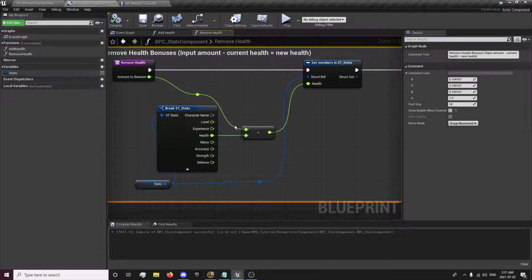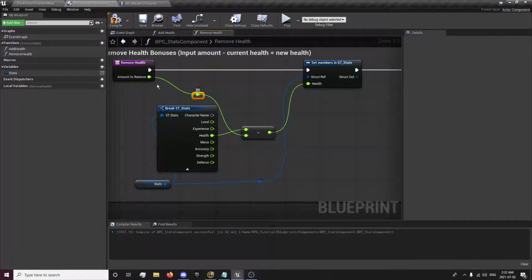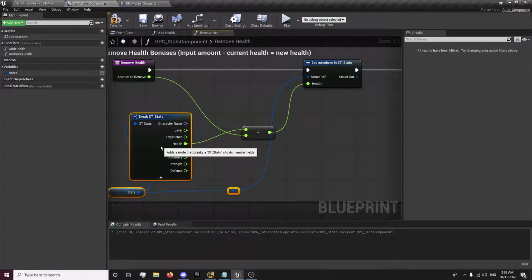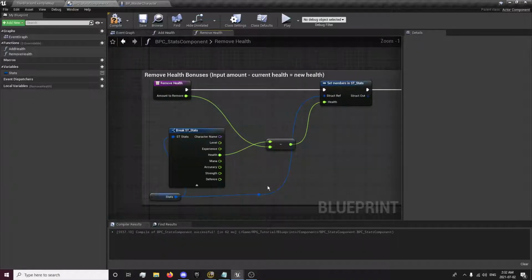It's getting the amount you put in, which is 5, and removing your health value, which is 100. So the way you want to fix this is plug this in here like this and that in here. So it's getting your health value and subtracting the amount you input. And we'll delete this and reorganize this so it's a little better, so it's not so much overlapping.